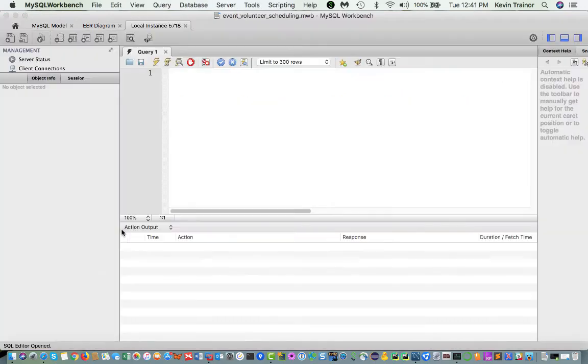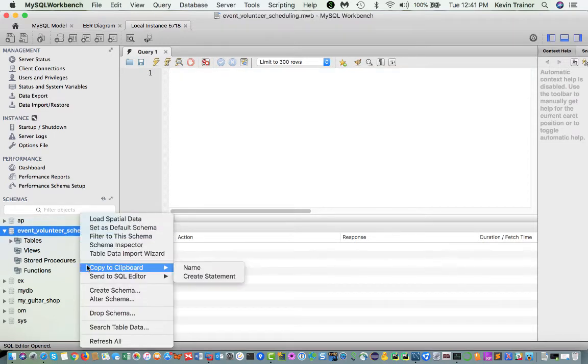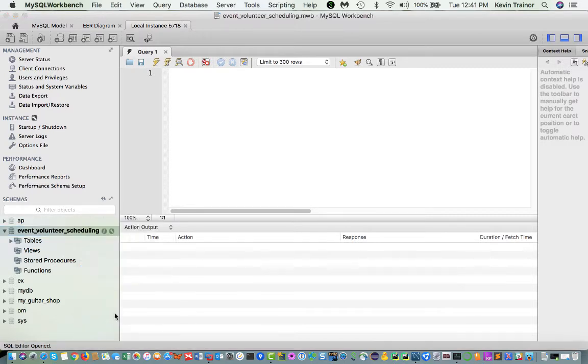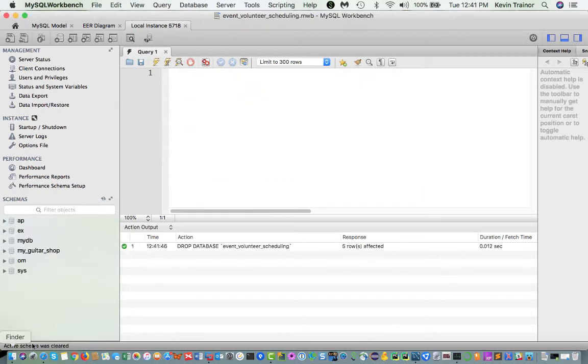So let's look at that right now. I had already created this, so let me drop that schema from that side because I just did that. Okay, so let's say we're over with the connection, and we say, oh, we don't have that event volunteer scheduling database up.